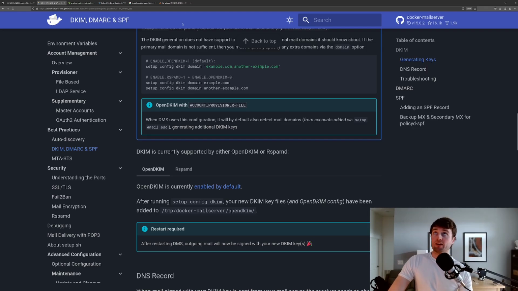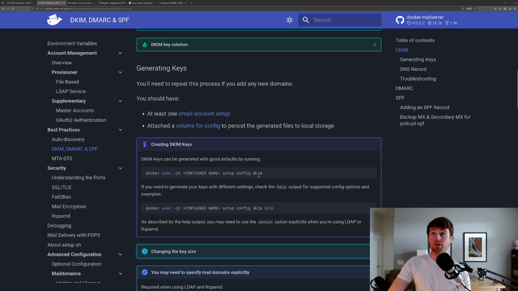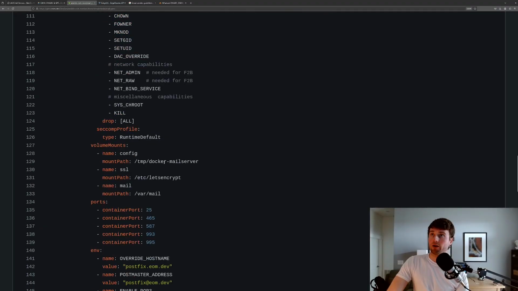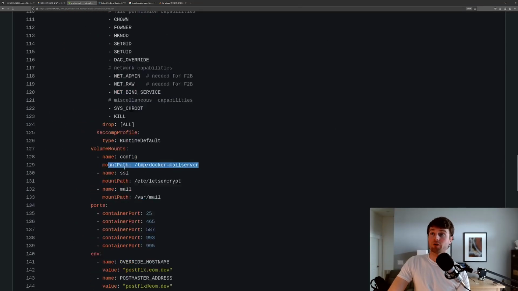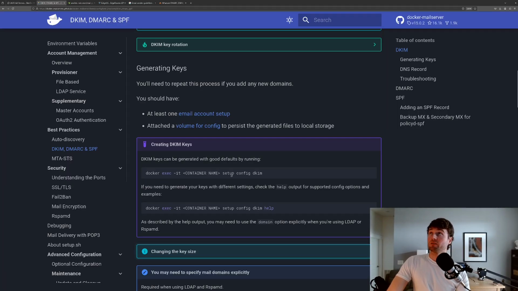So I needed to add a DNS record with that DKIM public key, and it was quite simple to generate the keys. I just log into the Docker mail server. Unfortunately, I wasn't able to automate this through the Kubernetes setup, but that is why I had saved this extra mount path, the thing I was calling the config persistent volume claim. That one is where these DKIM keys get stored. So you run this command, setup config DKIM, that's it. And it's going to generate your keys.